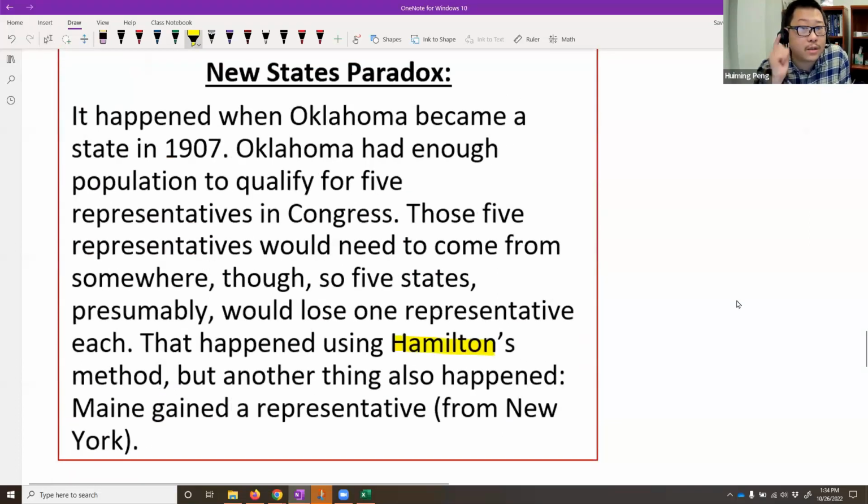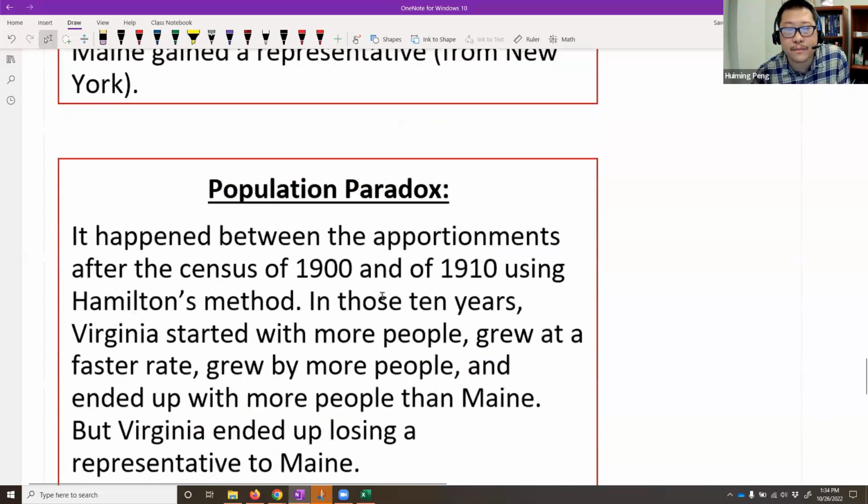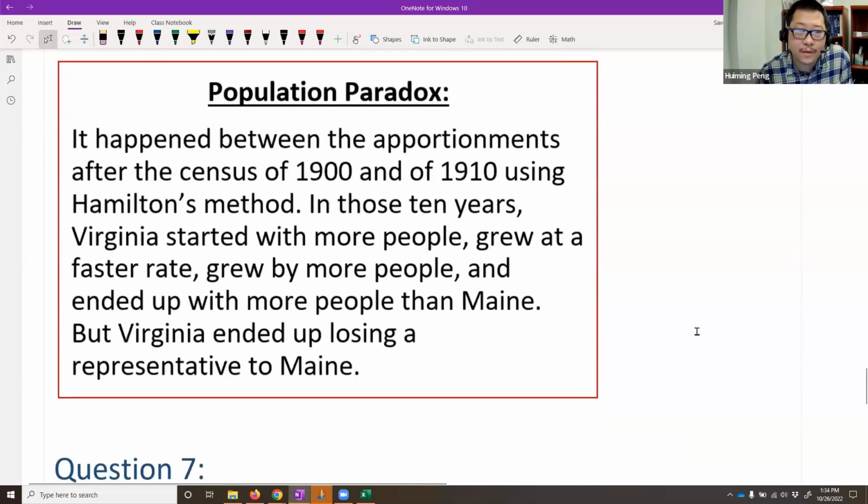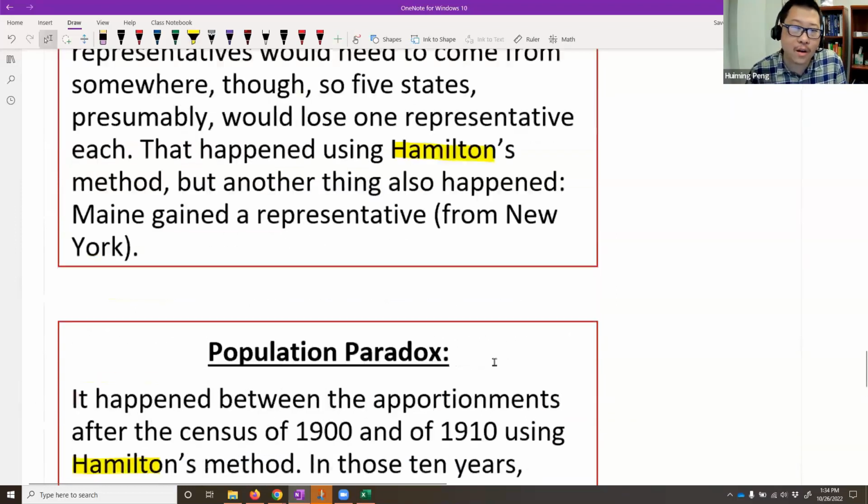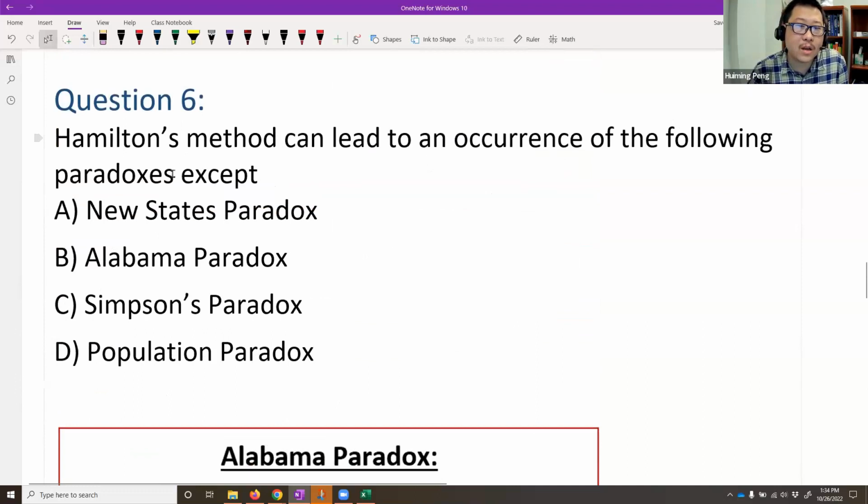Hamilton's method caused New State paradox. And Hamilton's method caused the population paradox, okay? So therefore, Hamilton's method can lead to the following 3, okay? Except, of course, except this.